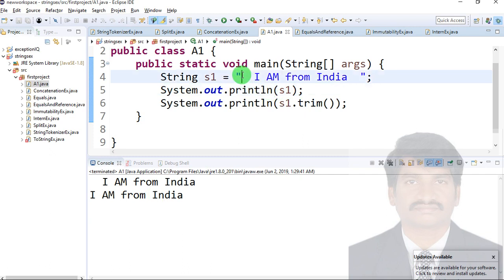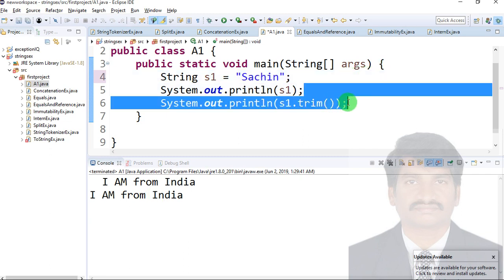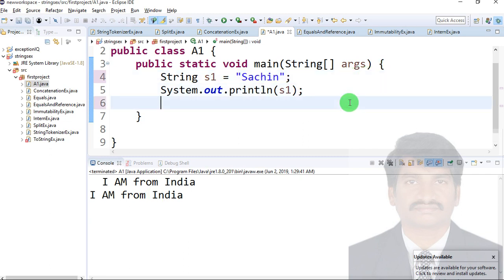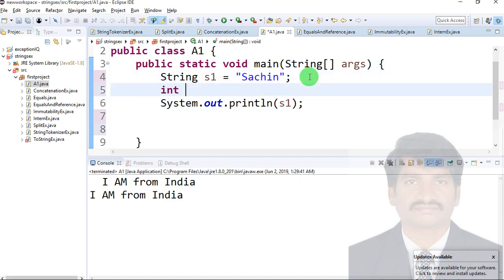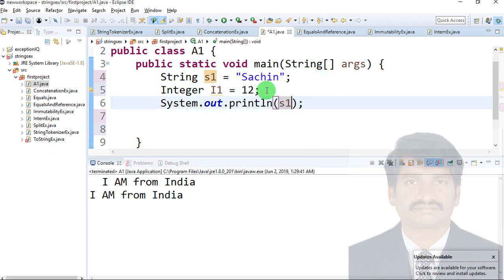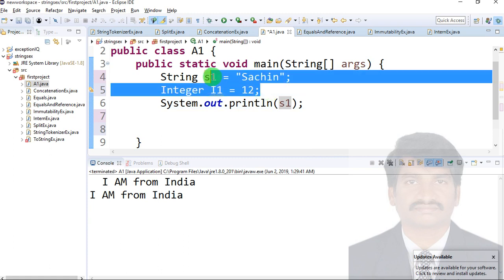Let us suppose, guys, I have one string "searching" and another an integer, i1 is equal to 12. Now what I want is to add this integer to the string. How can I do that?